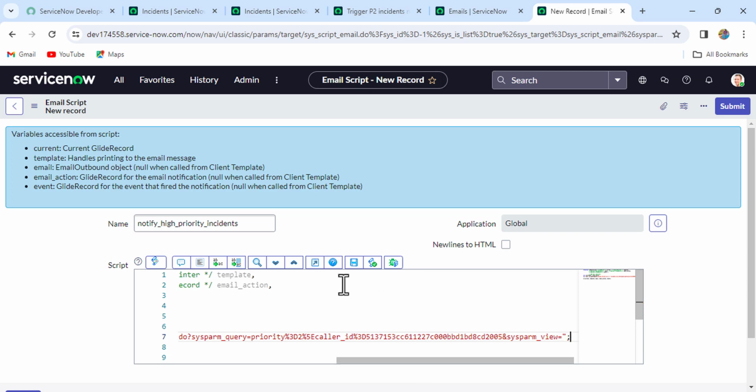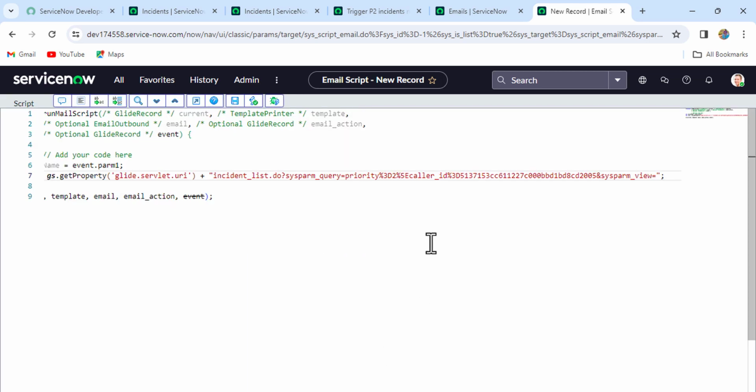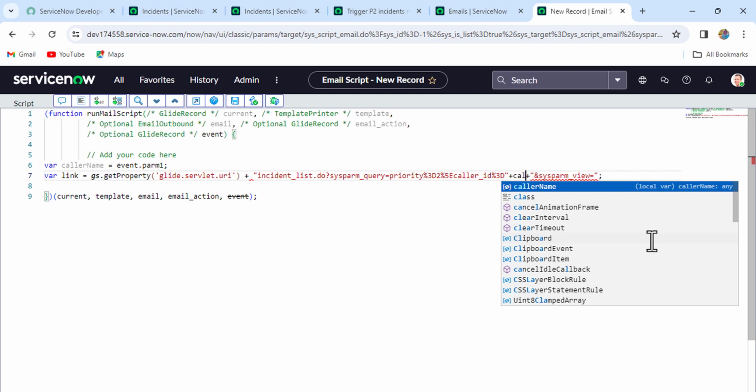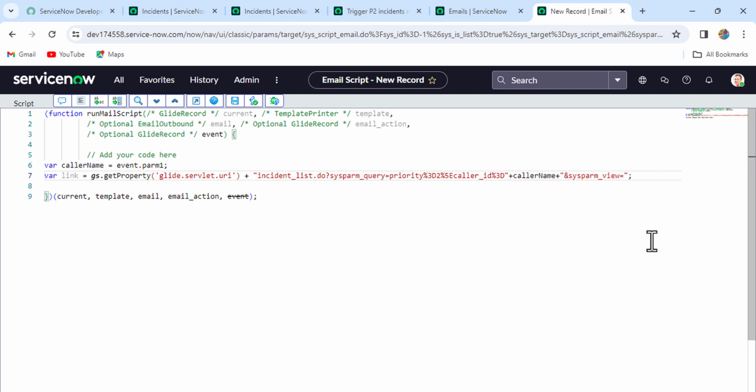But if you see here, we have to pass the caller ID, which will be dynamic, and here it is static. So we have to remove this caller ID from here, close the double quotes, then add the concatenate operator, and inside that put caller name. Now we are ready with our link.